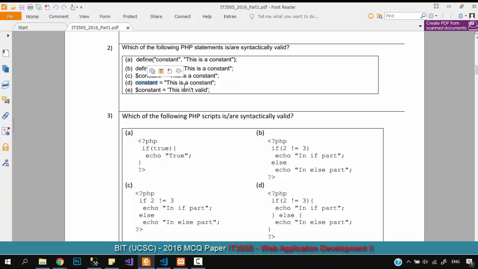This is a constant equal. Here, basically it should be a variable which starts with a $ sign, so this is wrong. And here is another variable, and we can see instead of double quotes it is enclosed in single quotes, and within the string there is a single quote, and it is being escaped by an escape character, a backslash. So this seems to be fine. So the correct ones are A, C, and E.